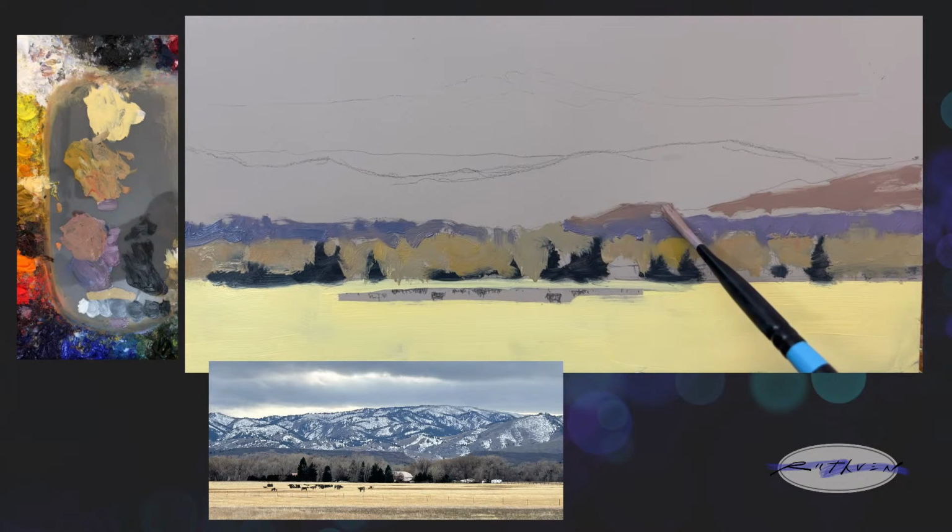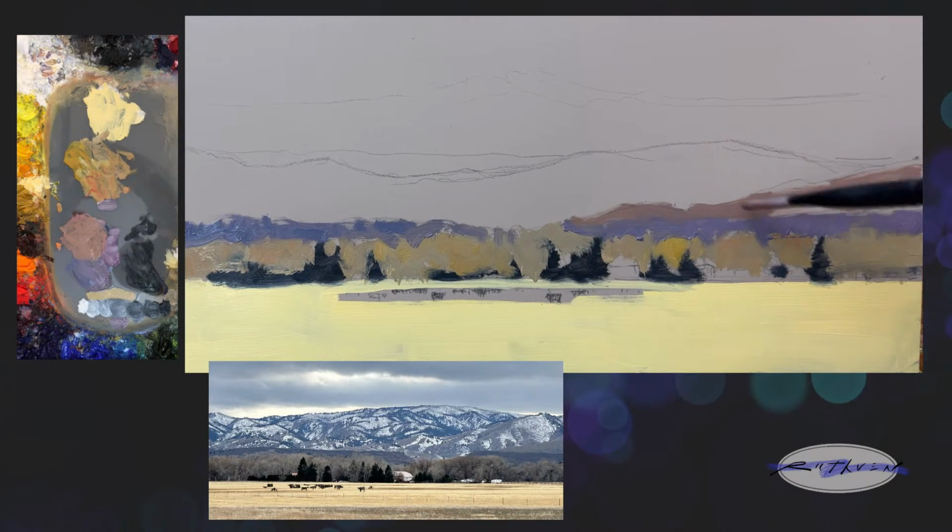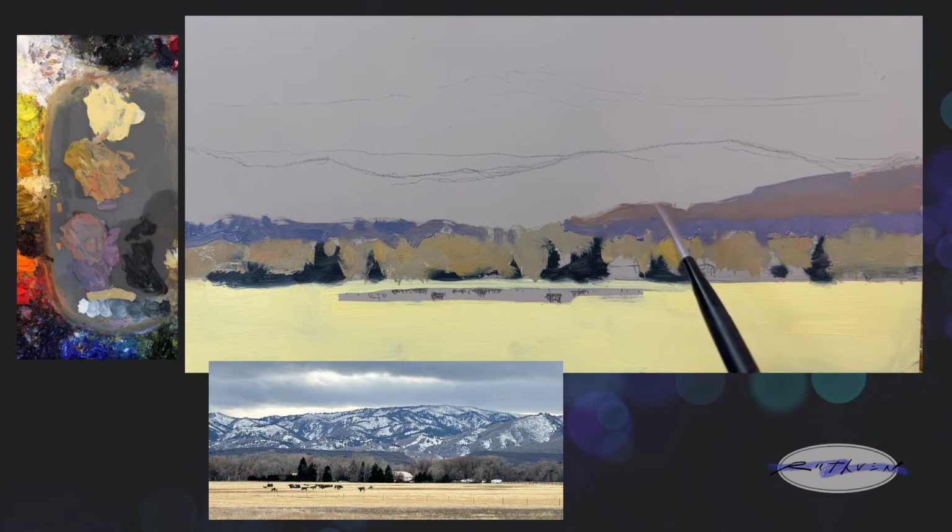I'm just going to scrub a little bit of that in. Let's see, that's actually kind of a hard line on this. I don't know if I like that or not. I'll reserve judgment. I think I'm already going to maybe come in with a little white and blue to just lay on top of that and give that more of a distanced feel. And this comes from all the hours I've been painting outside. And I can just drag that down and mix those colors together. And I'll leave it.